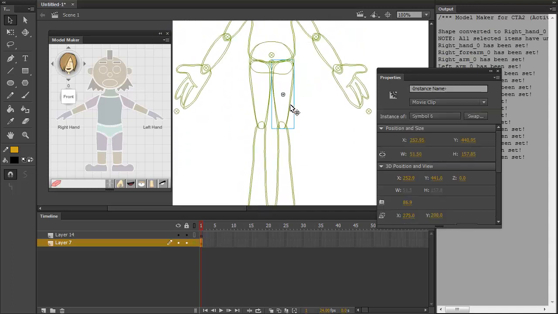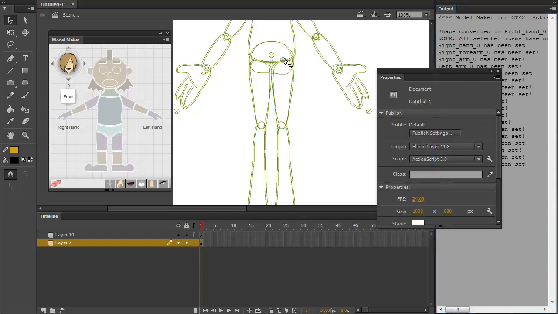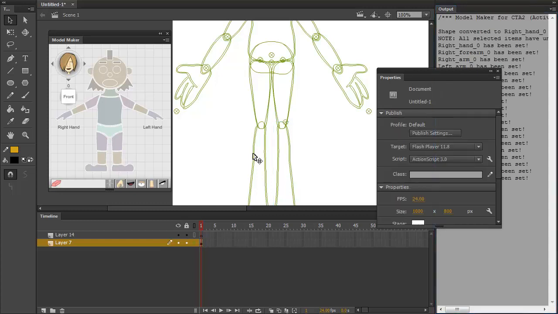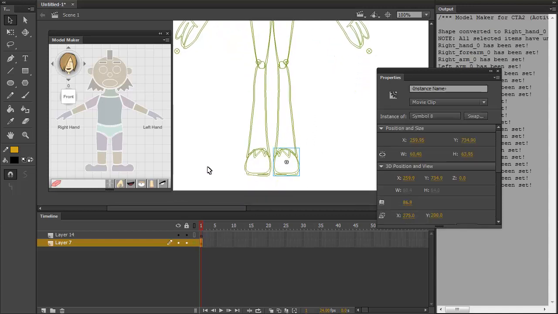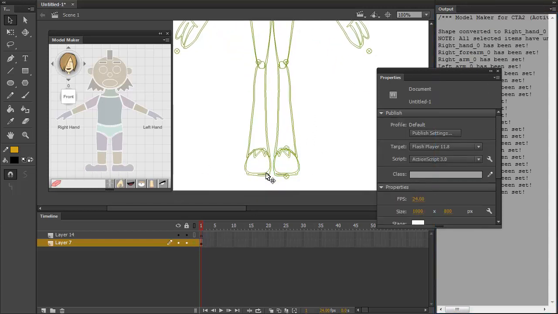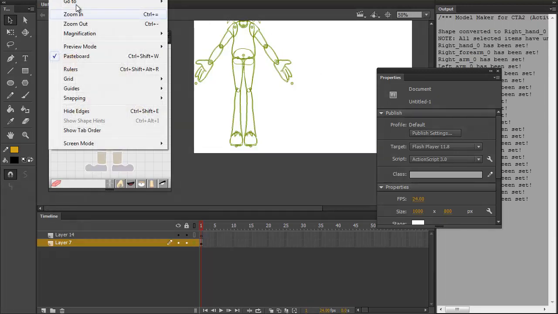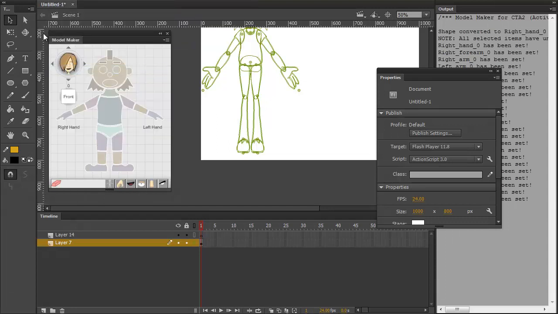Let's see here. My legs, the legs also have to be perfectly aligned. So there's my top. Okay, I'm going to do that with that one. And there's that one. That one gets 2 pivot points, and that part. So ideally, again, it has to be a perfect alignment for the legs. So let's see where we stand right now. View, rulers. We're going to put a line right there.